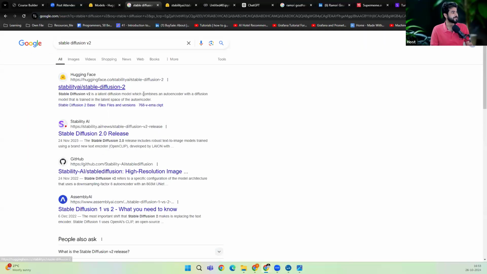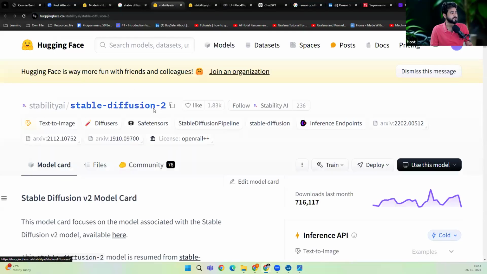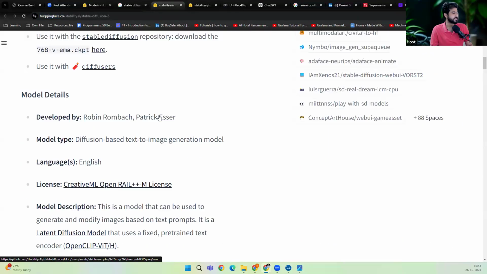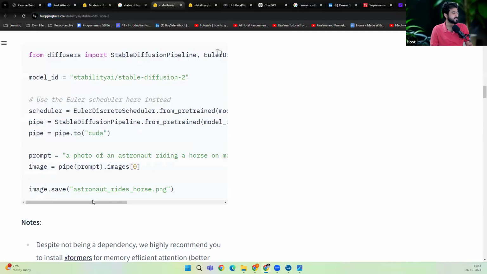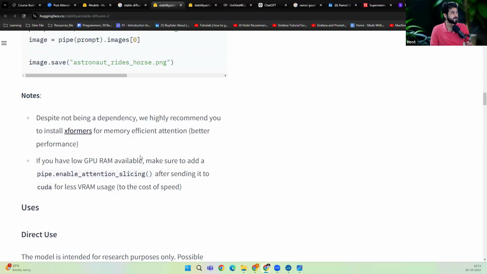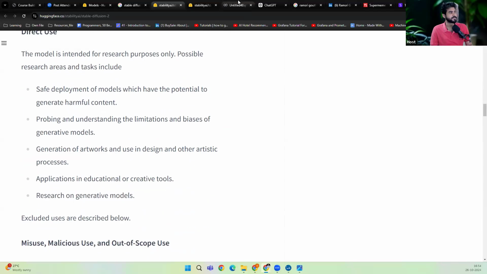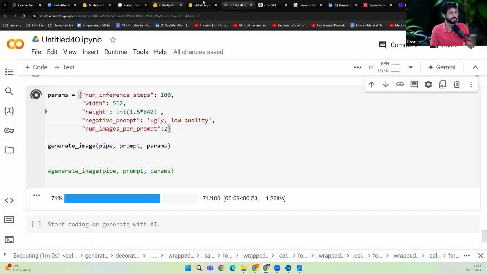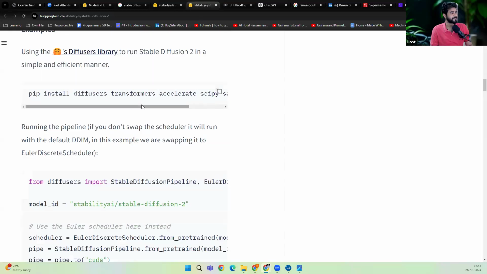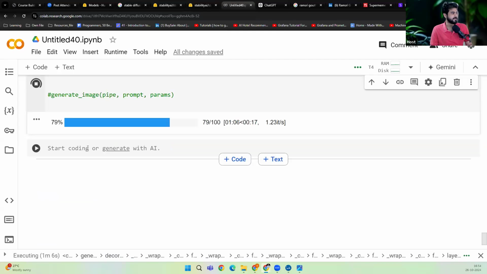As you can see, we have different models, the version 2 model, so we can use this particular model as well. These are the outputs that we are getting, and here we have the sample code. Let's see the output first, and then I will show you with a different model as well. We need to install some extra library for this one.